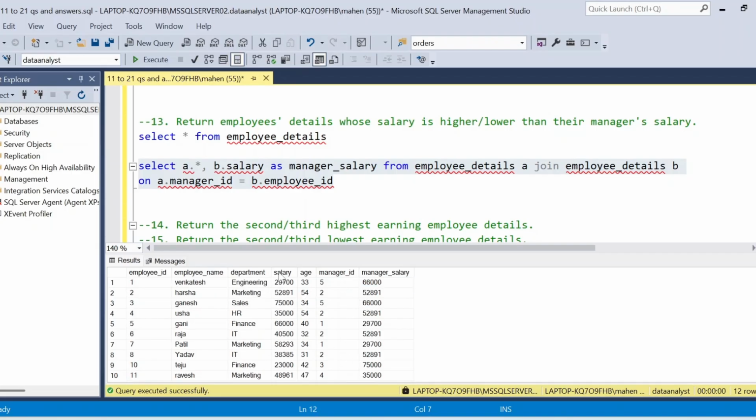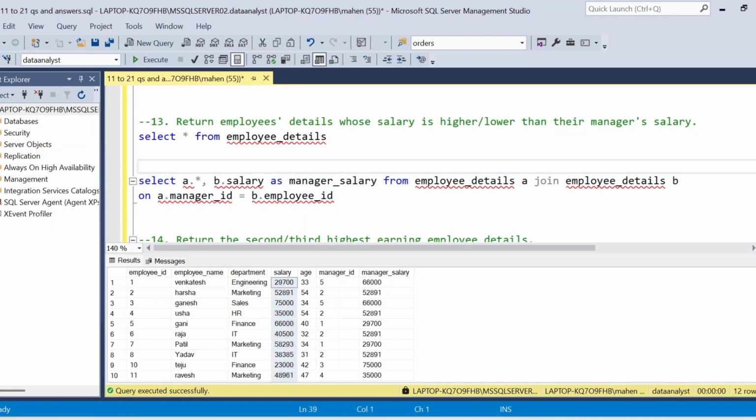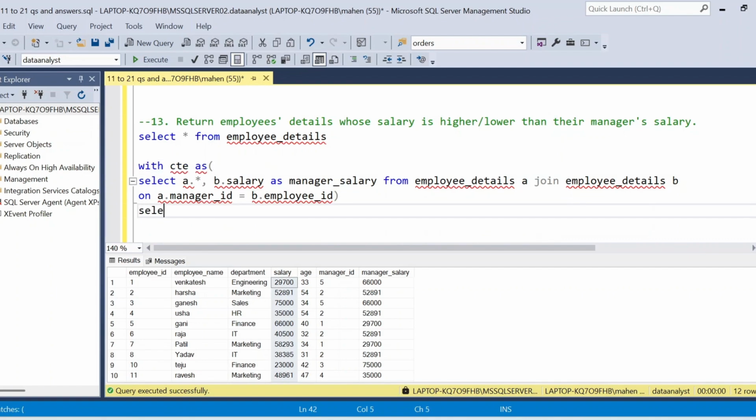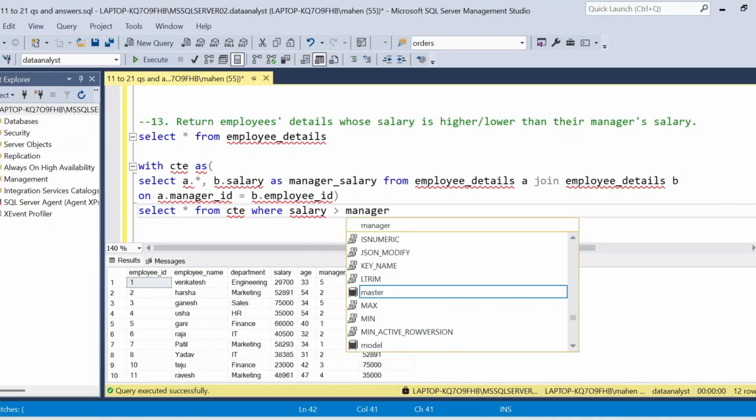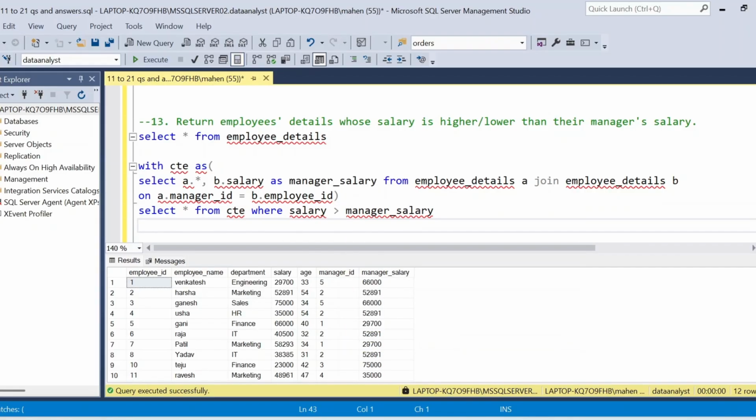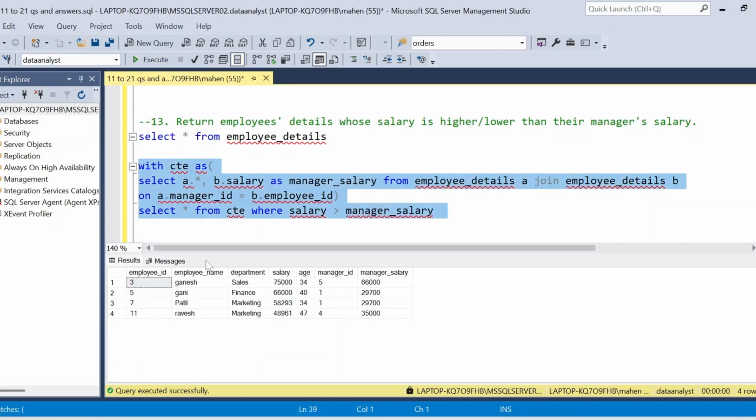So now if I filter this data with this particular salary greater than this manager salary, what details will we be getting? We will be getting those employee details whose salaries are higher than the manager salaries only, right? So now if you write, you can also use a CTE. Just try to use that, with CTE as. Okay, so now select star from CTE. That's going to return the same data, right? You can see now the same data. Now where we are going to use salary, this salary is nothing but employee salary. And if we use manager salary, that's going to return manager salary. So we are returning those employee details whose salaries are higher than their manager salary. You can see now. You'll be getting all those employee details.